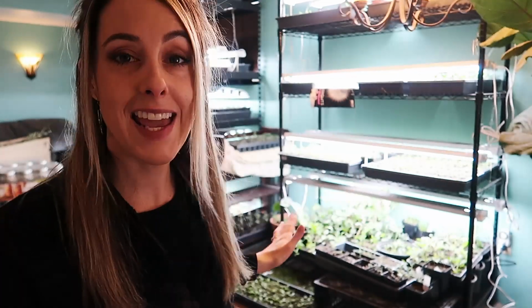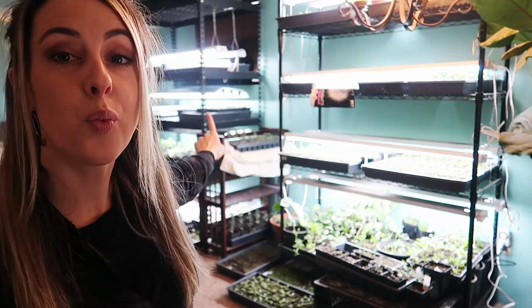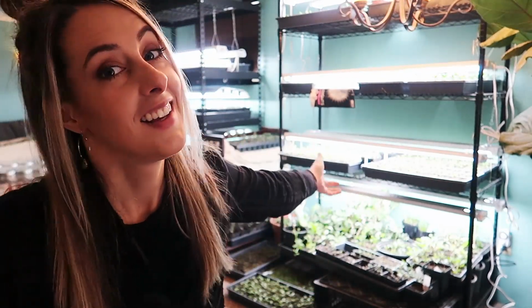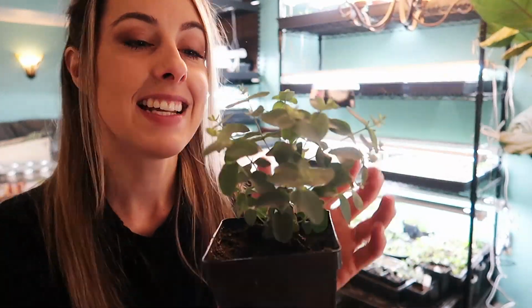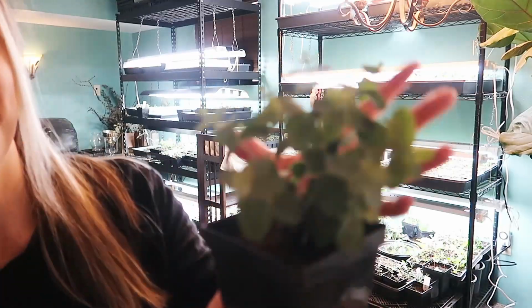She's so sweet, though. So I'm pretty sure the last time I brought you guys down here to my chaotic grow room space, we just had the one rack, but the crazy flower-obsessed girl that I am, now we have two. And I've got so much growing. We're just going full in to flower farming, and I'm so excited about it. I just went ahead and grabbed my eucalyptus baby, and here he is in all his beauty.